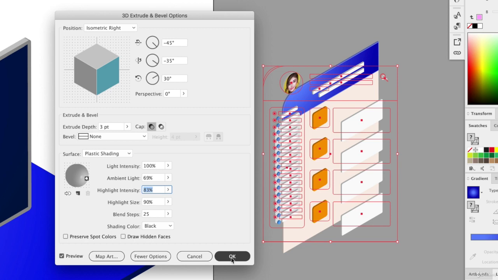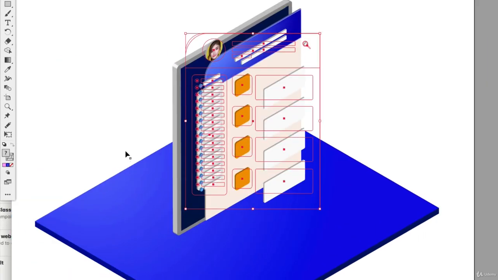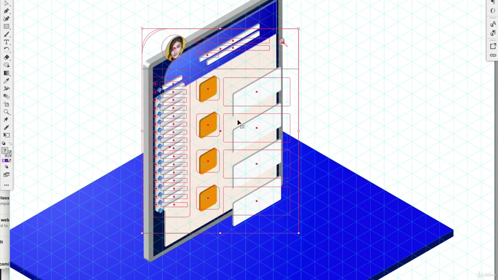We're going to be individually editing these layers. So we're just getting started. Let's bring it in front of the iPad. And this is where we're going to start to work with depth. So let's bring in our isometric grid. We're going to start arranging these to give it kind of this layered look. We're going to just arrange the elements.